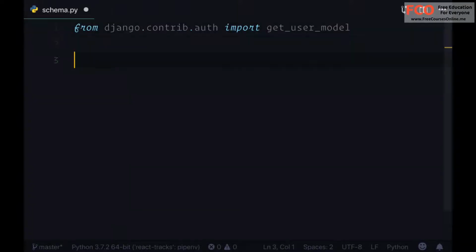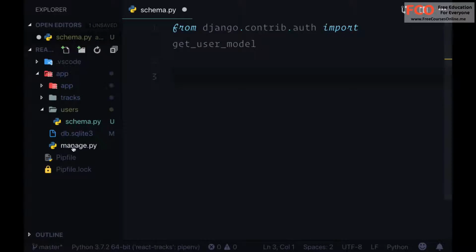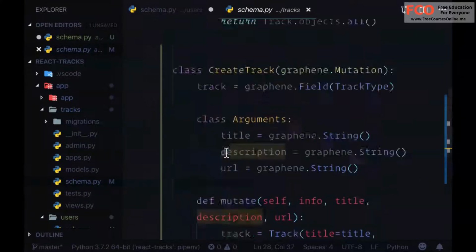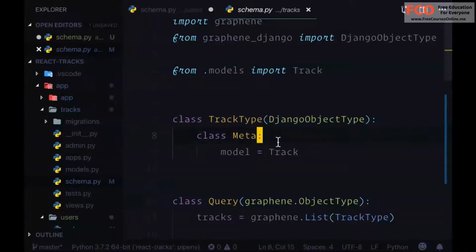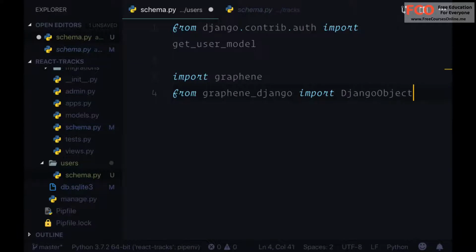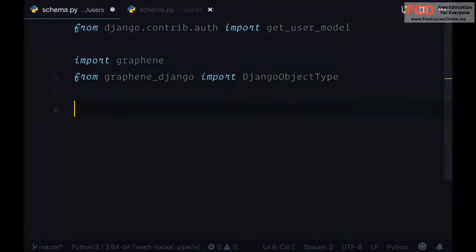And just like we did for track type, if we head to schema.py in tracks, we're going to pass to this inner Meta class our model, which will be set to the user model. Before we do that, we'll need to import graphene, and then from graphene_django import DjangoObjectType to create this particular class.